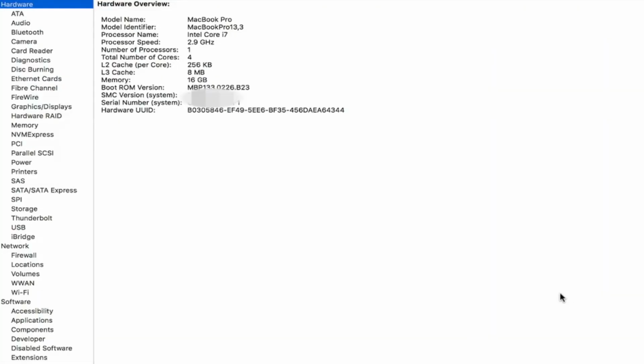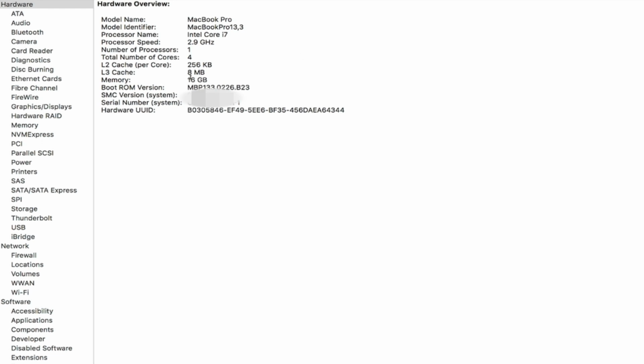So welcome into my computer, guys. Take a look at my specs here. I am rocking a MacBook Pro with Touch Bar. It's a 15-inch. So what we want to look at here mainly is the processor speed and how many cores we have. We have 4 cores, making this a quad-core CPU running at 2.9 gigahertz. I feel like anything smaller than a 2.5 gigahertz quad-core CPU would have some trouble with 4K processing.